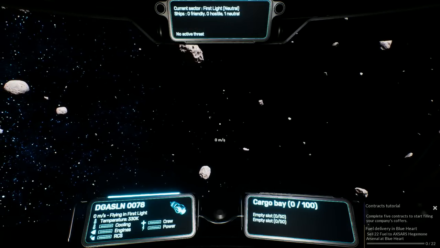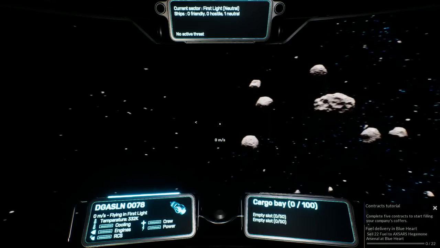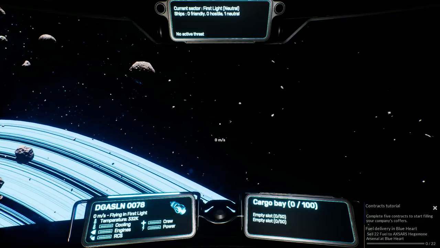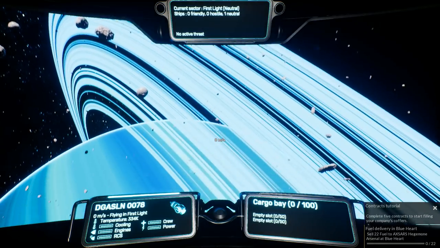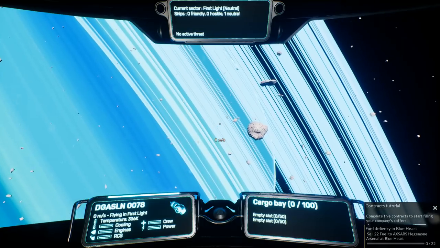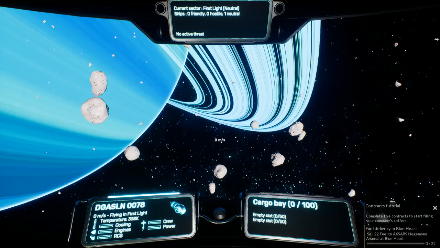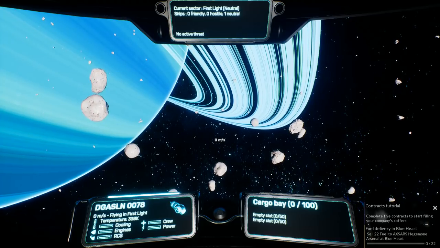I don't know if it's just because I'm in a crappy ship to start with and then you gain weapons over time. Considering that there are hostile things in this game, I'm assuming at some point I'll have access to weapons. But because I'm in a tutorial stage, I'm not going to see anything like that. So, yeah, stay tuned. If you guys want to see more gameplay, definitely let me know.